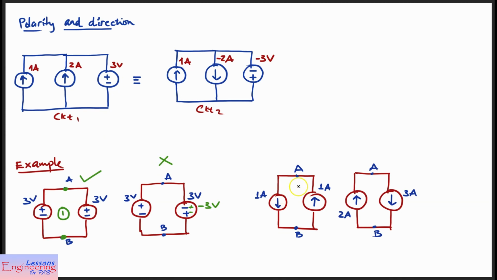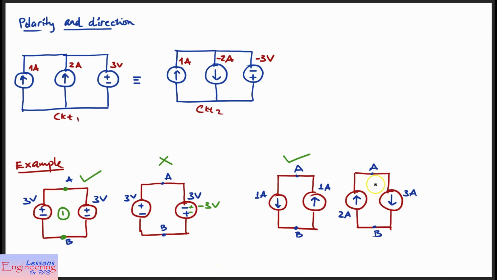When we talk about our current sources in this example, let's consider the first connection here. The first connection is saying that there is 1 amp flowing across this line. This is also saying the same thing, so we have 1 amp flowing through this line. Both are telling the same story here, 1 amp current flowing through. So this is a valid connection.